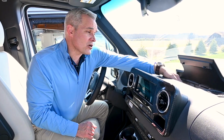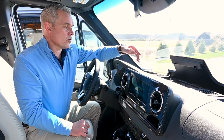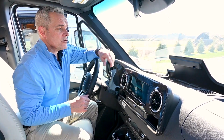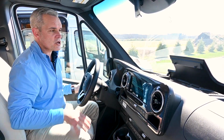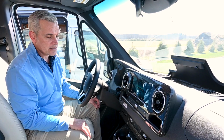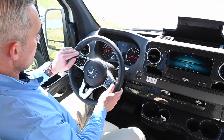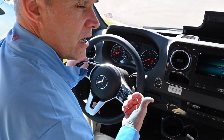And you have wireless charging, and you also have, you can hook up your phone here for whether it's Android Auto or Apple CarPlay, and then you have some USB-C charging ports as well, just to charge any other equipment or just link it to the dash if you need it. Here in the seat, you're going to have all your controls for the trip and for maintenance, whether it's your DEF, your diesel exhaust fluid.